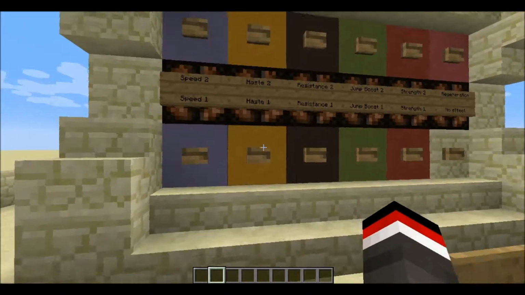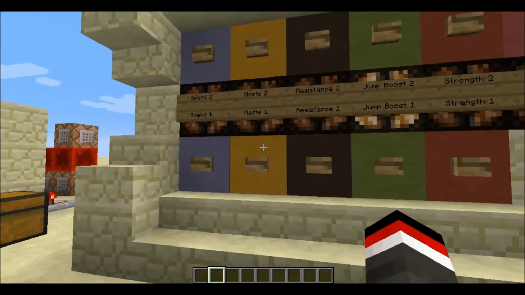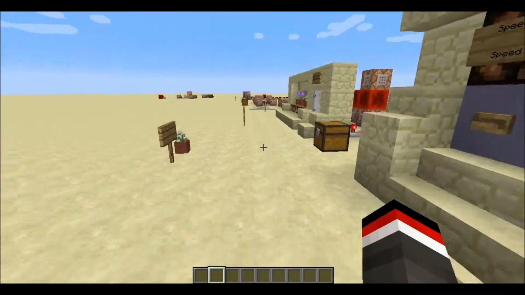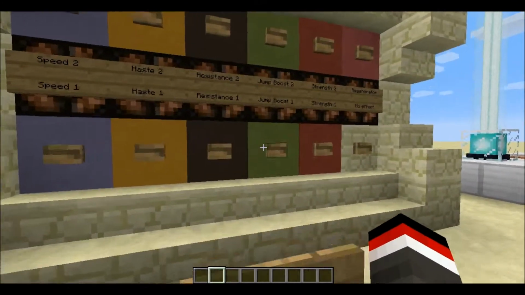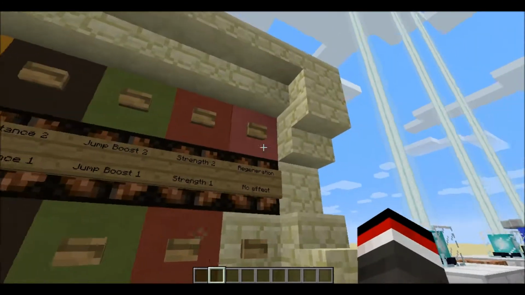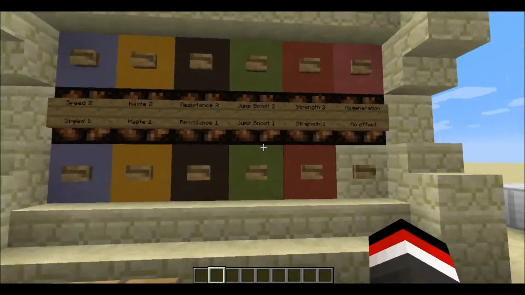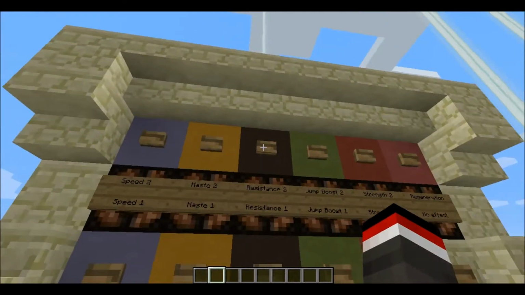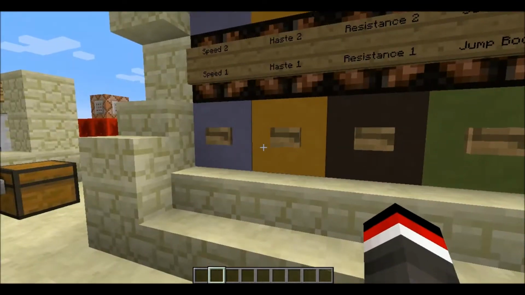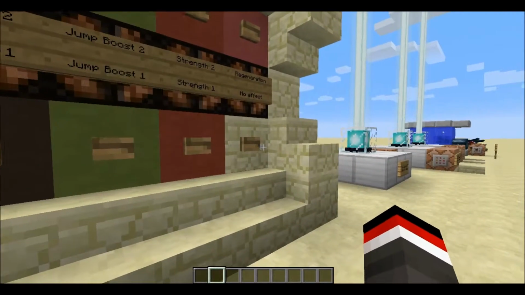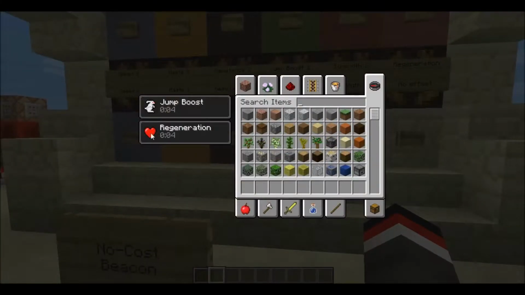So let's start with a bit of jump boost 1, and in a few seconds we will end up with jump boost. Boing, boing, boing, boing. And I think I'm going to add regeneration as the secondary effect to that beacon. Secondary effects on the top, primary effects on the bottom. Unfortunately, you can't mix secondary and primary. Actually, you may be able to mix secondary and primary effects, so let's clear this, no effect, and we have to just wait for this.